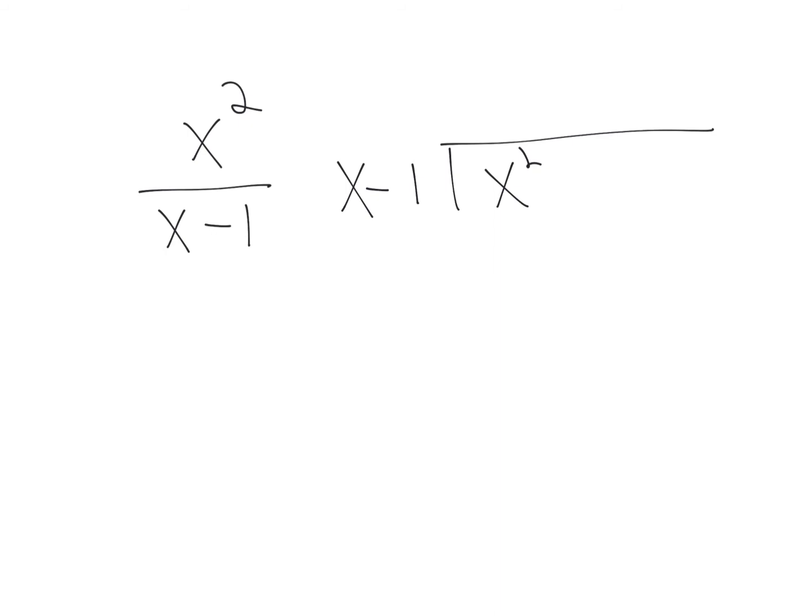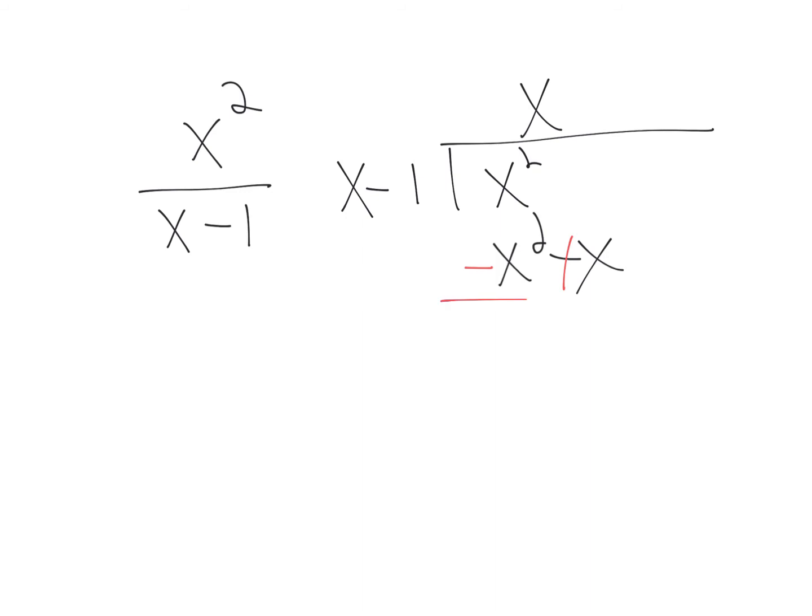Okay, so I'm going to do some long division. I could do synthetic division. Often when I'm trying to find the oblique asymptote, I'll use long division. And long division is just like regular division, right? In case you're a little rusty with that. The divisor goes outside, the dividend goes inside. You ask yourself, what times x gives you x squared? And of course, we just say, well, it's x. So then we multiply x times x and x times -1, giving x squared minus x, and then just like with regular division, we subtract.